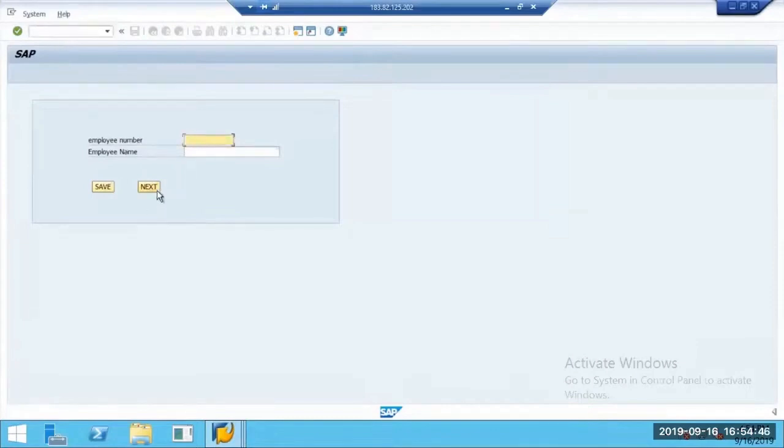Okay, next. We came to the second screen, right? But those details have not been displayed. For that, we need to write in the second screen, in which event? Can someone tell me? I want to display these values from the table here.